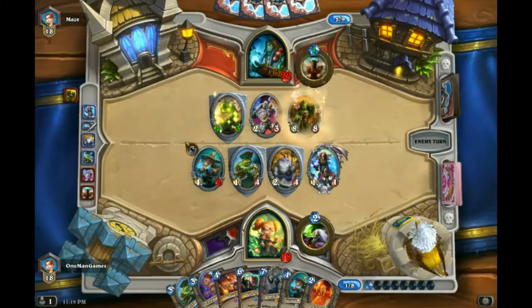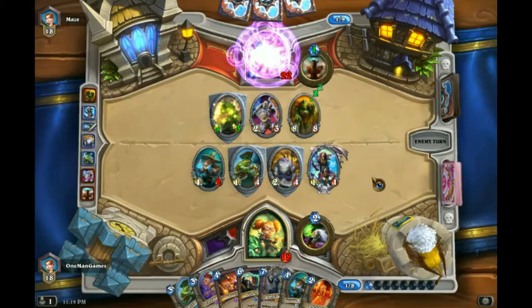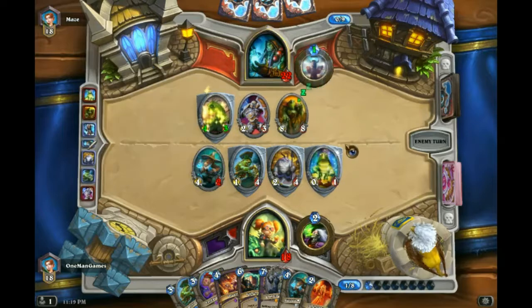Alright, Sea Giant. Gonna be a bit of a problem there. So hopefully we draw into a Mortal Coil soon so that we can play Voodoo Doll, Mortal Coil. Hex. Alright, gonna destroy that, our card draw there.